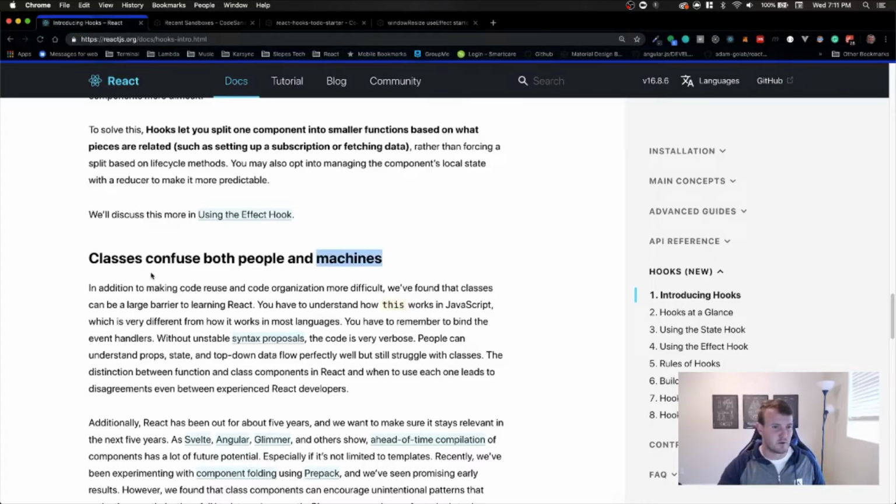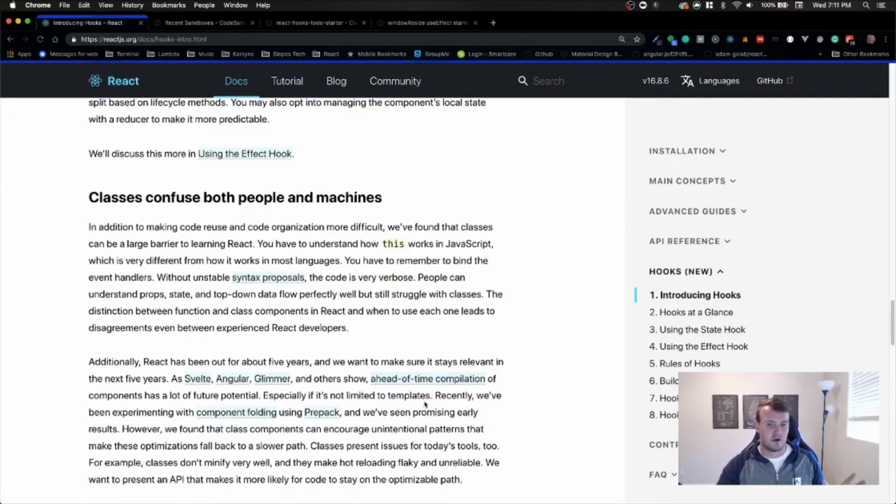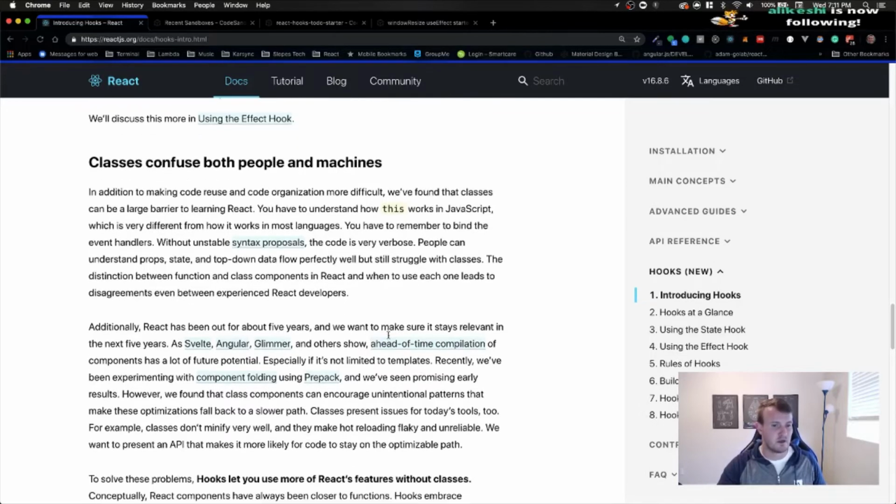Machines get confused by classes as well. When you write a class component and you minify that code, it ends up being just a function anyways. So there are a lot of problems with classes already in JavaScript.